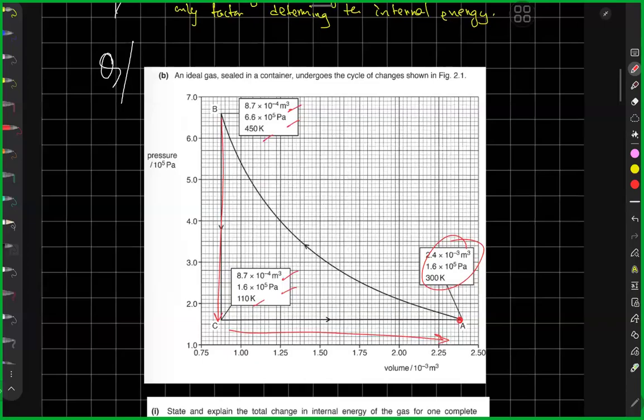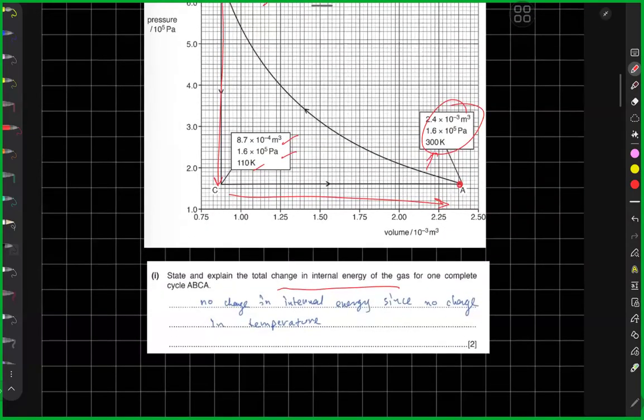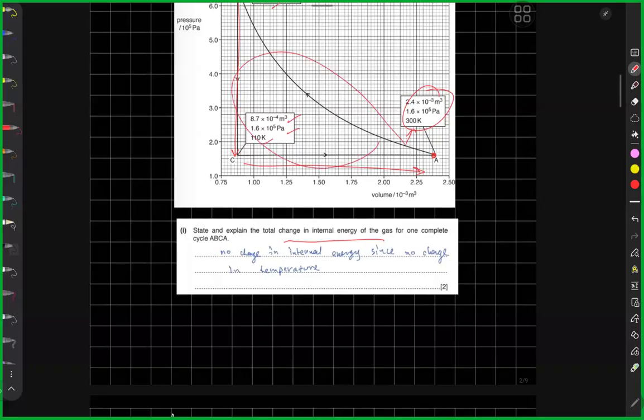Give me a guess. No change. Why? The temperature remains same. This is the sole thing. Temperature remains same means no change in internal energy. So through the cycle, doesn't matter what shenanigan it does, the internal energy remains the same. I don't care what heat was supplied. I don't care what work was done. Temperature doesn't change means no change in internal energy.